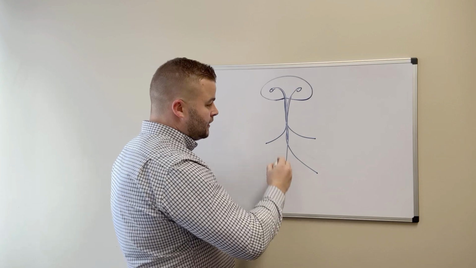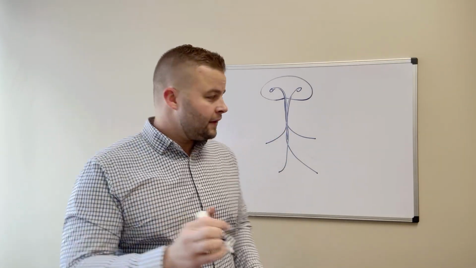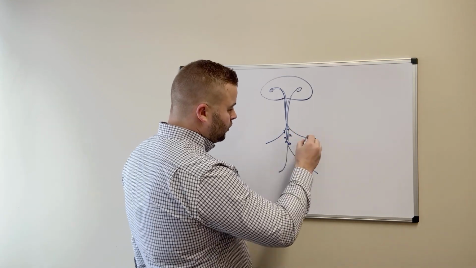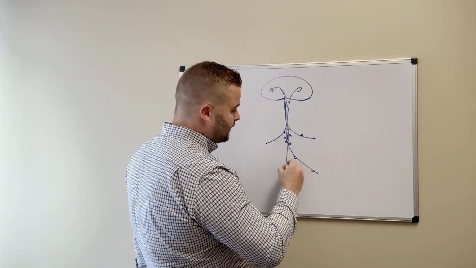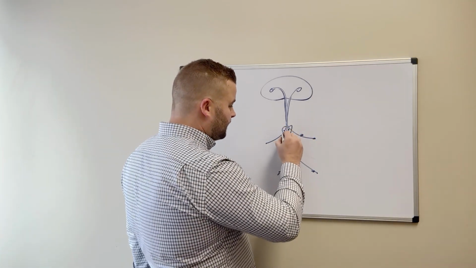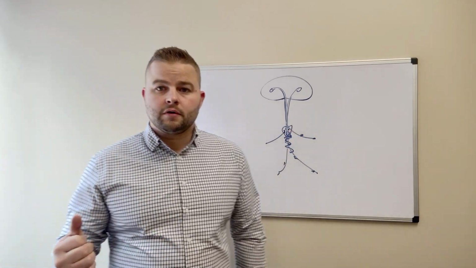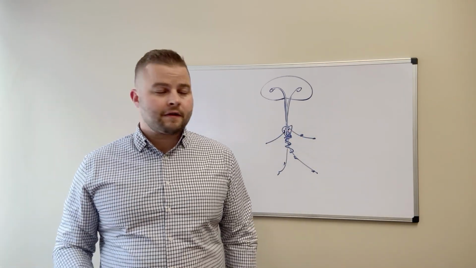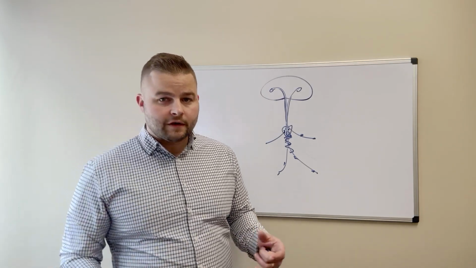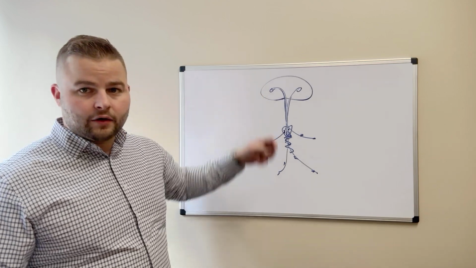Now on those little fibers, we start to develop these little nerve buds. These little nerve buds are placed all throughout the core, throughout the extremities, and those little nerve buds become our organ system. So we develop our lungs and our heart, digestive system, and the bones, muscles, tendons, ligaments all develop when it comes to the nerve system. And we can see that there is a direct connection between the brain and the body through the spinal cord.